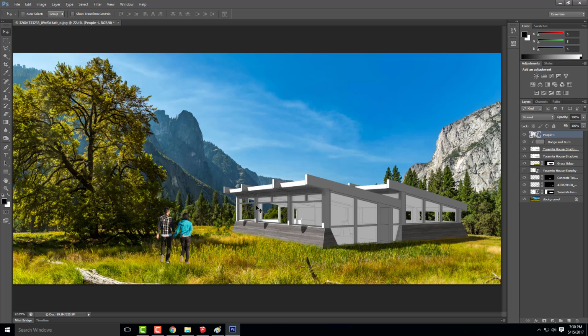All right, so I'll keep working on this, and I'll show you guys what this looks like after I continue to add some of the effects that we learned last class as well. All right, so I'll add the reflection to the windows. So you might add a reflection of the tree, and there's a few other steps as well. So I'll continue to refine this while you guys work on yours. Other than that, good luck. Keep going. Let me know if you have any questions.